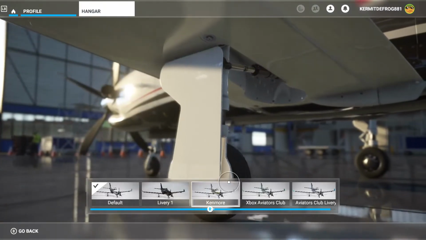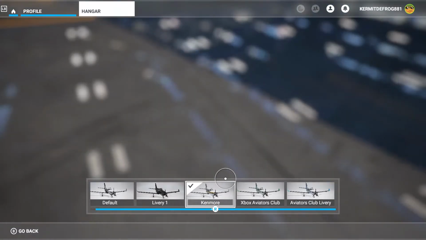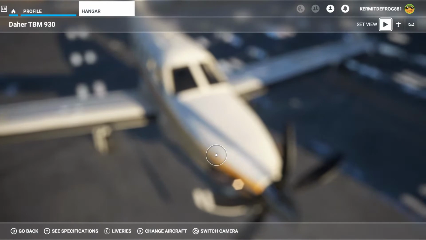Let's change our livery real quick. I don't like that default livery. I like the Kenmore livery. Wish we could get some more liveries in the game.